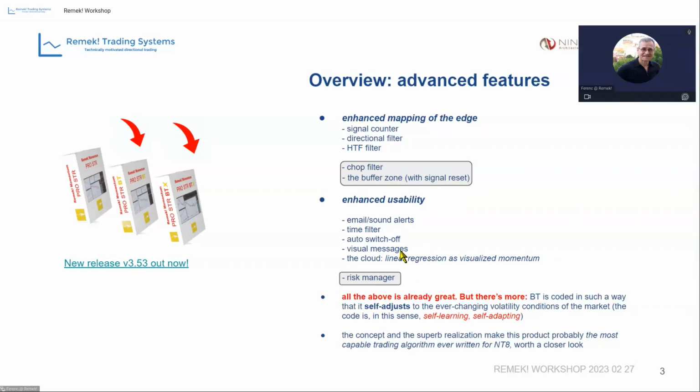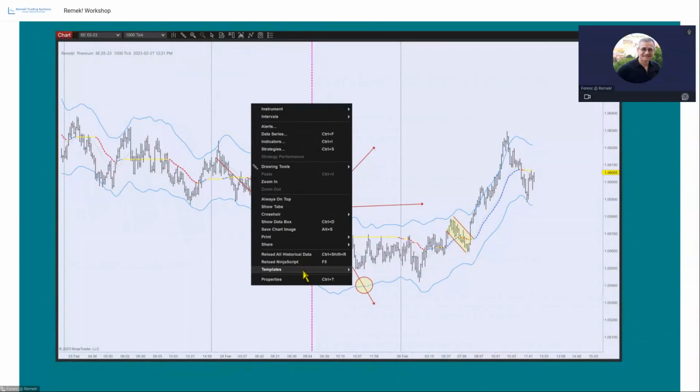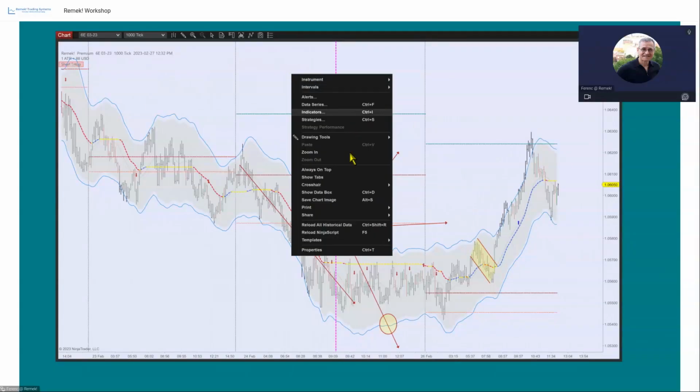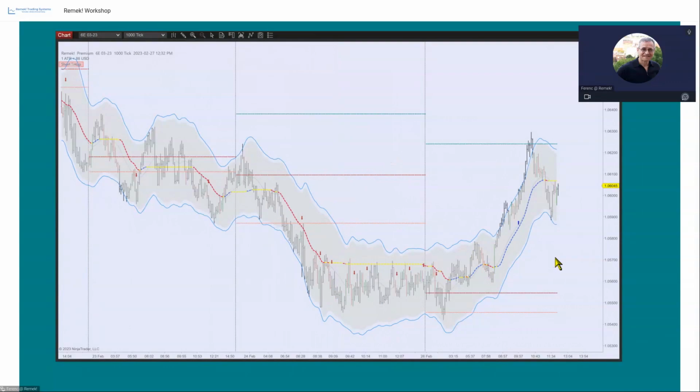The next one is a big category, visual messages on the chart. So visual messages help us in our work. It can just make the chart visually easier to interpret. But here it is, it's a short setup. So this is right now, it's not a trigger yet. The triggers are marked by arrows. So the blue and red arrows are the triggers actually.